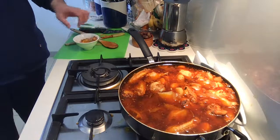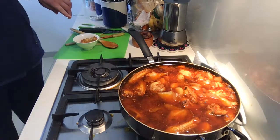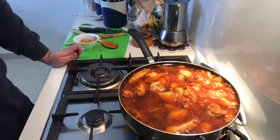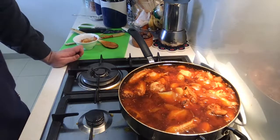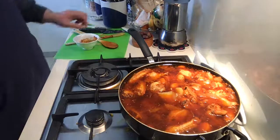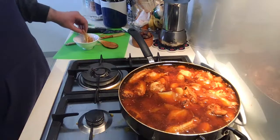It tastes pretty good. I like how I made it last time, though. See, the other stock, it says 750 milliliters of water, and this time I used 1.5 liters. I think maybe it would have been nicer with less water. It would have made more of an even hotter taste. But it tastes good. It just tastes very different to last time I made it.